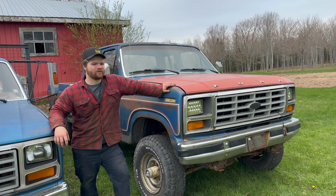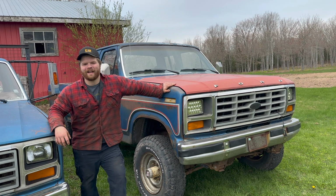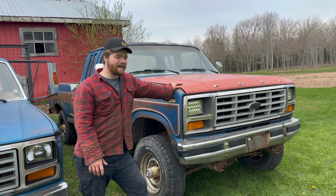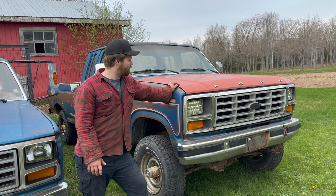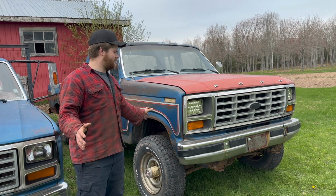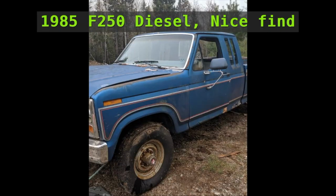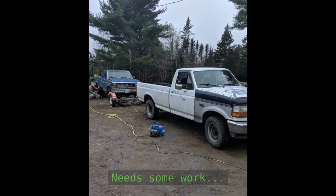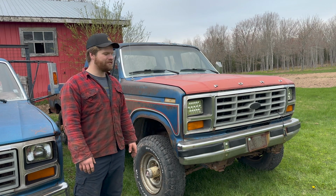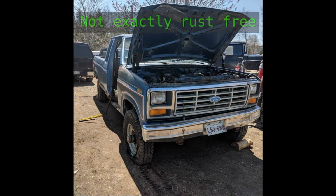To be honest, super cabs really aren't my favorite thing in the entire world. I'm more of a single cab or a four-door type guy. That's just kind of how it goes. Super cab's always been kind of the middle child at the end of it. But you know what? I gotta pretty much give credit where credit is due. Me and this old Ford have been together now for 7 years. We resurrected it basically from sitting inside a field. Old guy died and she was an estate sale. And it was gonna get crushed. We bought it for $300 at the end of it and basically replaced every single last bit of steel on it.